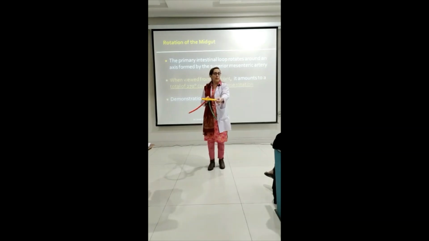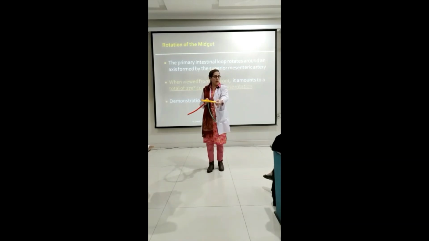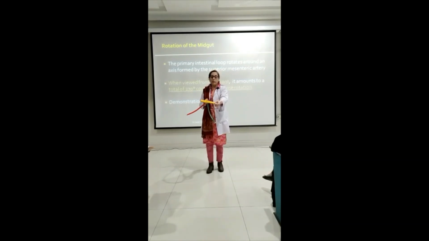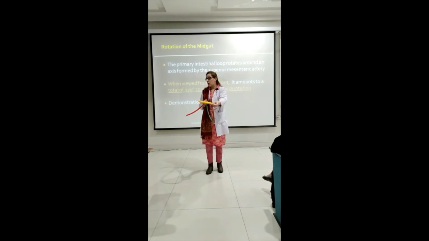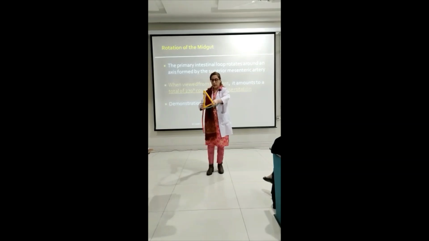Then when these loops, or we should say right now it's just the primary intestinal loop, returns to the abdominal cavity, because कौन से week में ये retraction होगी? 10th week में, 10 to 12 week में, right? When they return to abdominal cavity, the remaining 180 degrees counterclockwise rotation will occur. So now I'm going to perform that remaining counterclockwise rotation, like so.